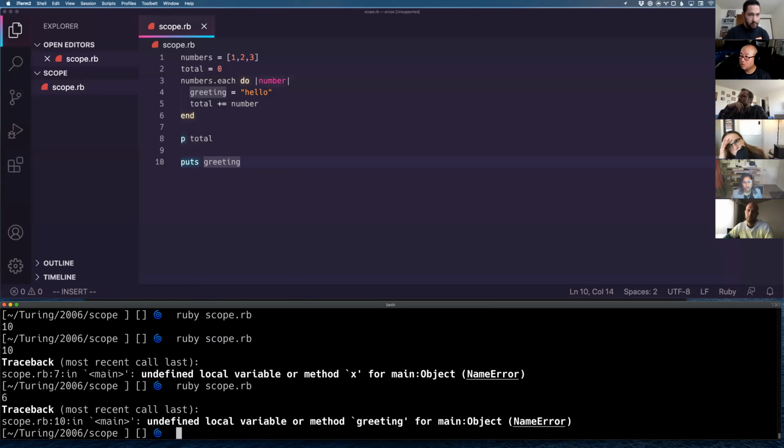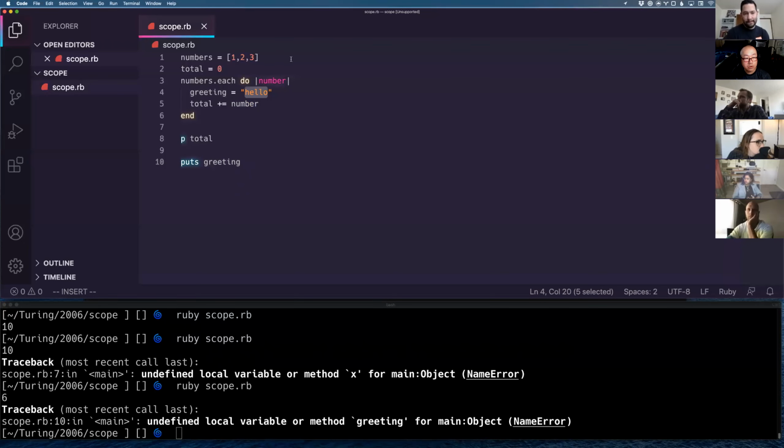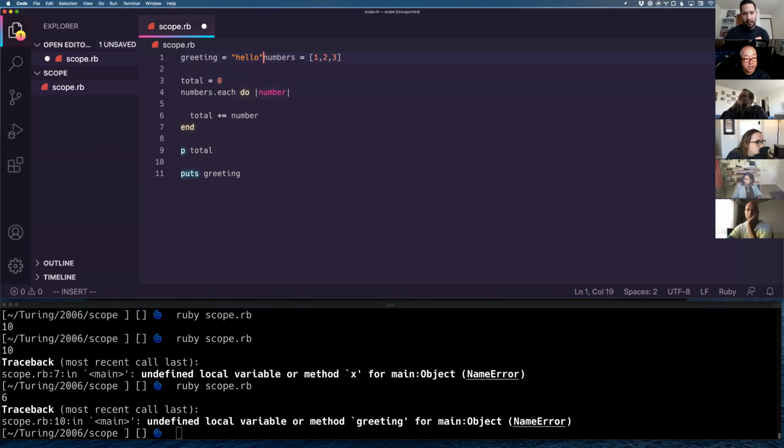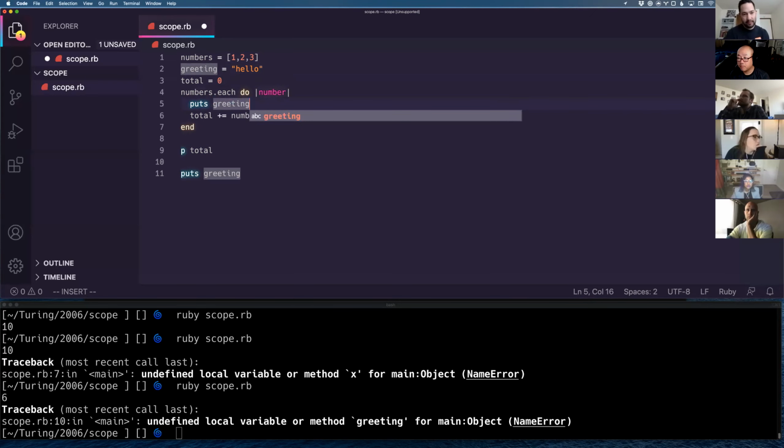So we have the numbers variable set to that array of numbers. If we were to set greeting as a variable up there, would we also have to include it in the envelope, the block there? No. Let's say we do greeting up here. If we did greeting here, and do a puts greeting here, it'll work, because it has access to things outside the scope.